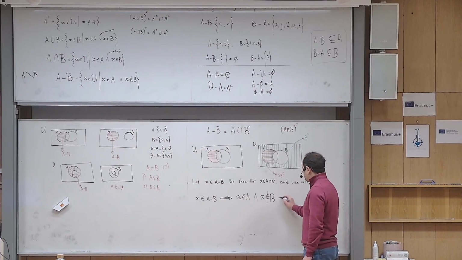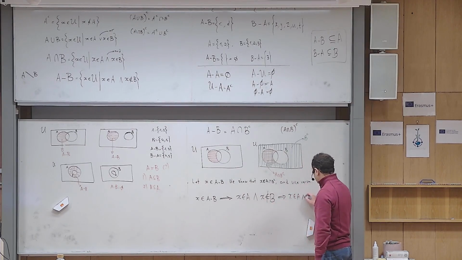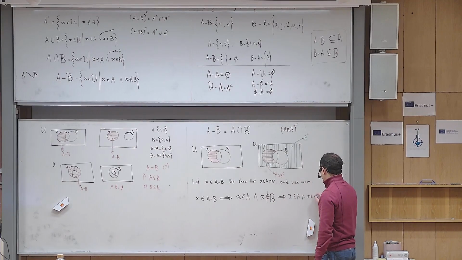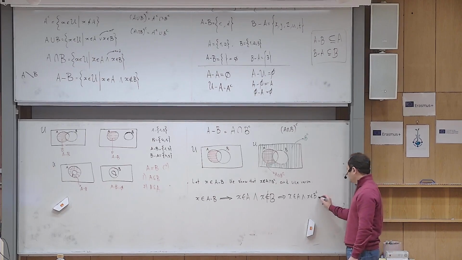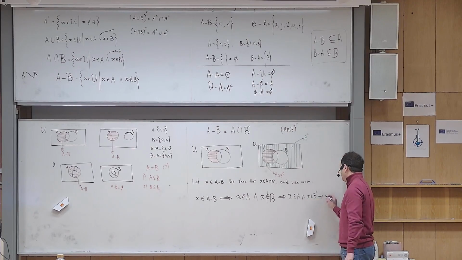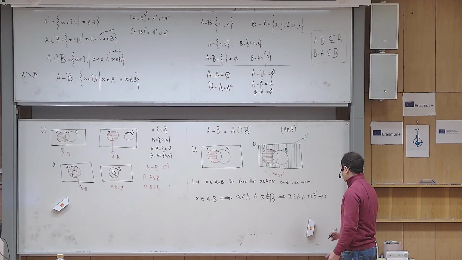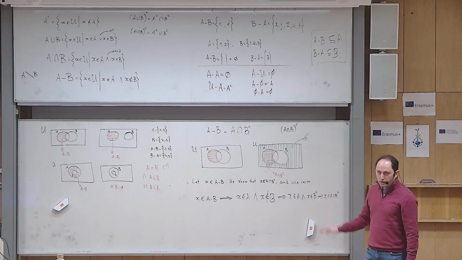Okay, but now we can translate it again. X belongs to A is the same. But when X does not live in B, where does it live? In its complement, based on the definition of the complement. But what can I conclude? I have two sets, I don't know anything about them, but I know X belongs to both of them. So definitely X belongs to where? In the overlap. X is in the overlap, so X belongs to the intersection. So one side is finished.